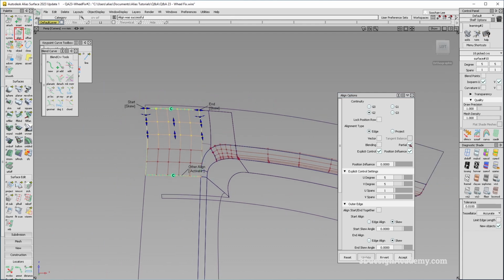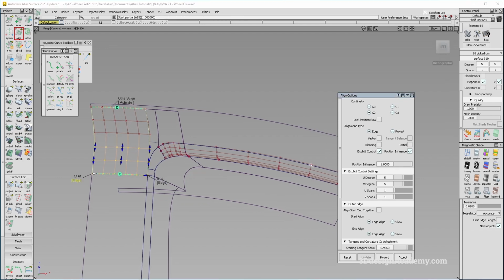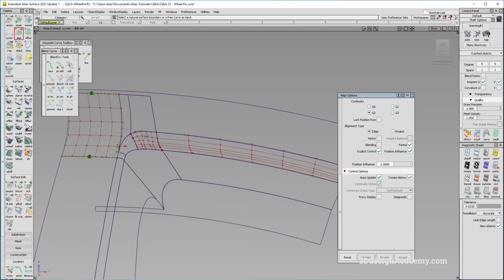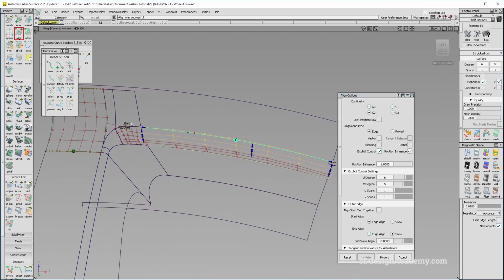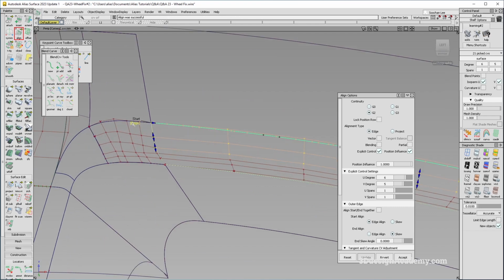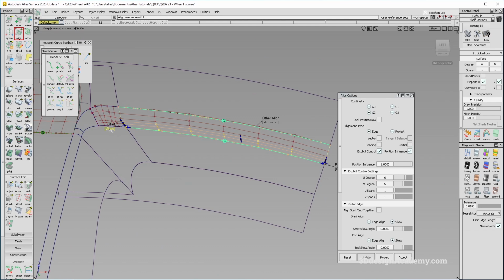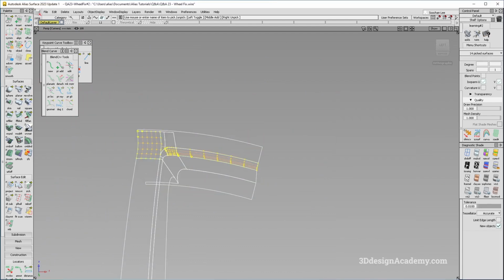Now for these ones, I'm not going to have, oh, actually I do need the partials on, but this one will go all the way to the end. This one will have the partials on, same thing over here. I'm just going to make sure it's set to edge. And while you're at it, you can always increase the position influence if you want a tighter fit. All right, so I'm going to do the same thing over here. I'm going to make sure that this one is edge because it's interacting with the adjacent fillet like this. And I'm going to do the same thing over here. So that's going to be edge, that's going to be edge, everything curvature, that's pretty good.